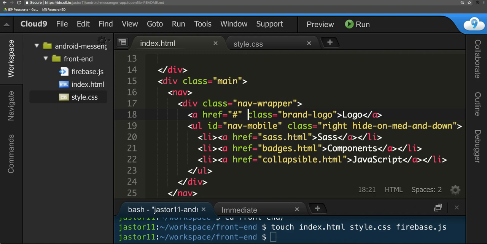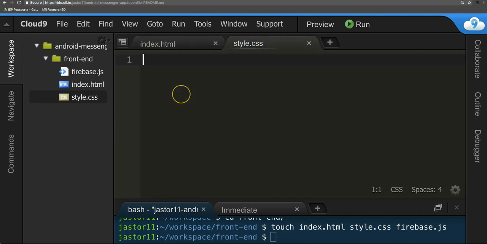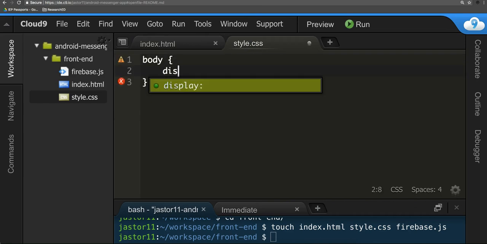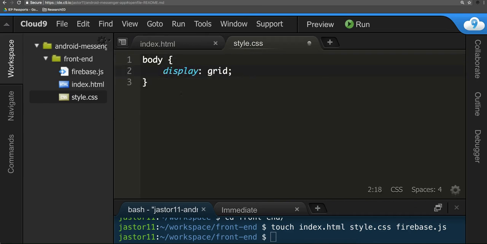Now, I'm actually going to use a new version of CSS to make this work. We're going to write some styles for the body. We're going to make it display grid. Now, if you have never learned CSS grid, it's totally fine. CSS grid is a great addition to CSS. It makes so much of our layout easier to do, and it takes a lot less work to make things look nice and to have them positioned exactly where we want them to be.